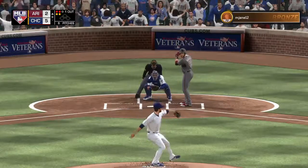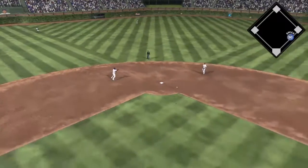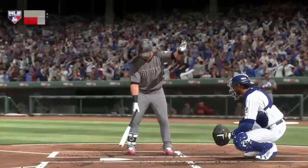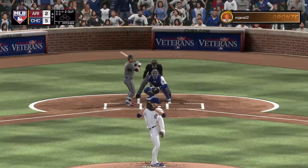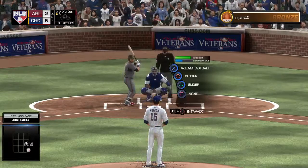Into the windup. Here comes the 2-2 pitch. This is flared right back over the mound. Throw to first takes care of him, and now the Diamondbacks are down to their final out. The batter, number 3. Stepping in, Daniel Descalso. He's 0 for 1 thus far. Ready with the first pitch. Here it comes. A fastball that finds the outside corner.